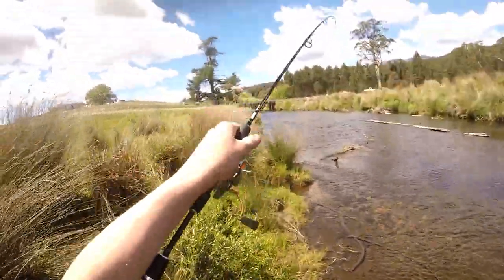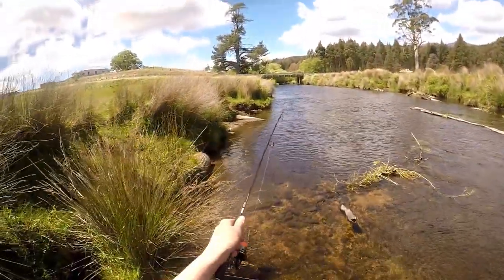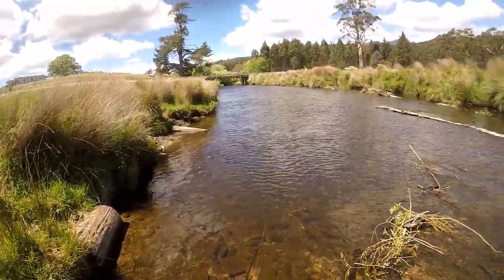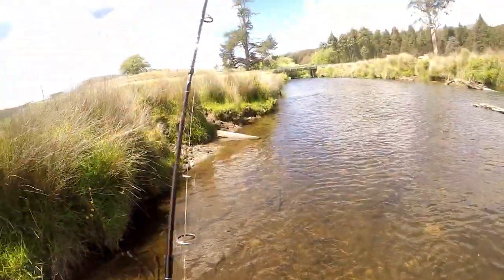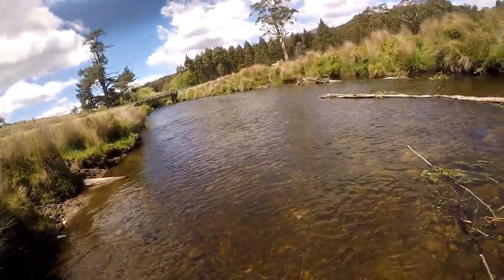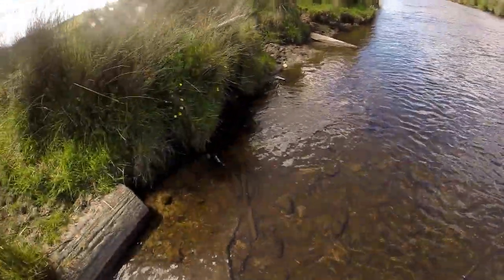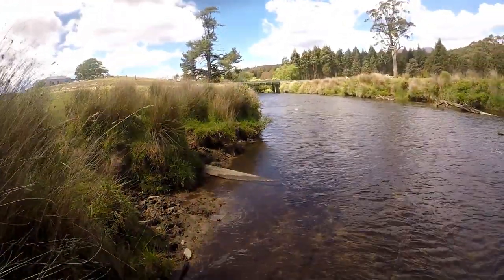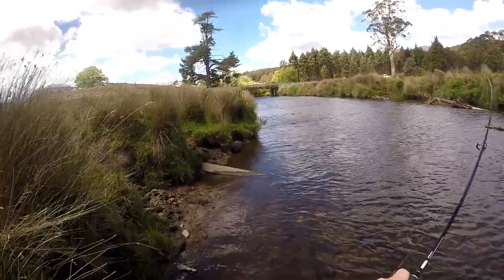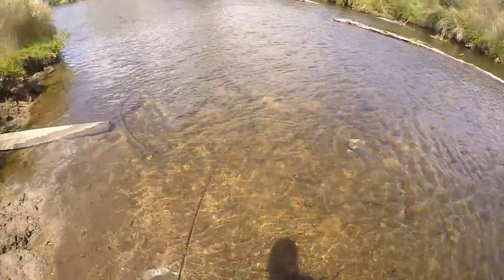Ah, that's a stick, not a fish. Oh, and there goes a trout. Knew there would have been one there. Come on, where's the fishies? Oh, yeah, fish. Fish on. Don't think you're going downstream very far, buddy, because first of all, you're coming in to say hello to me.